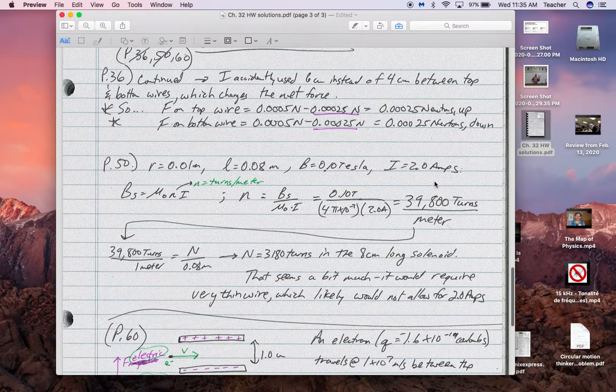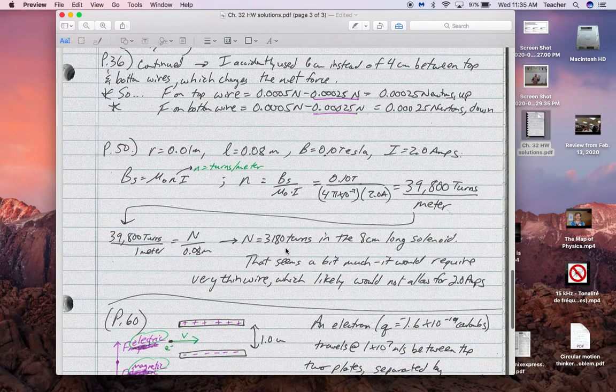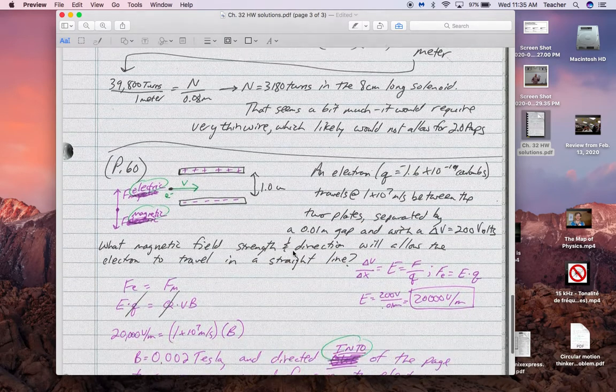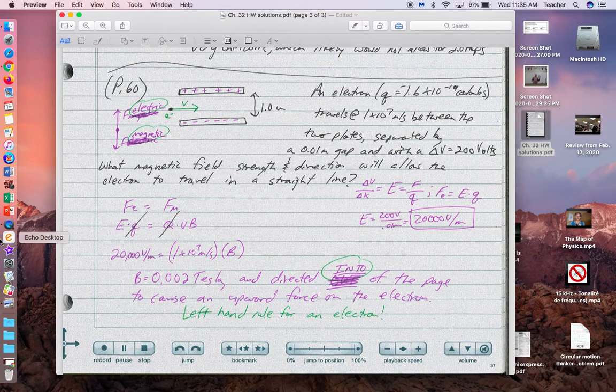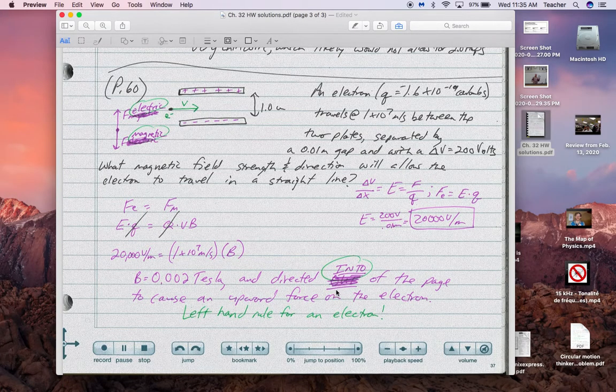We did number 50 in class. And for 60, I'm going to show this. If you have any questions, let me know. Again, I've screwed up a lot with this, but notice here we're having the electric and magnetic forces being equal. The charge actually cancels out. This is important for understanding how to get electric field strength, though.